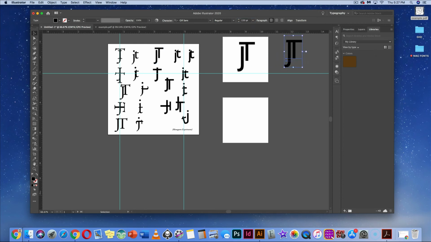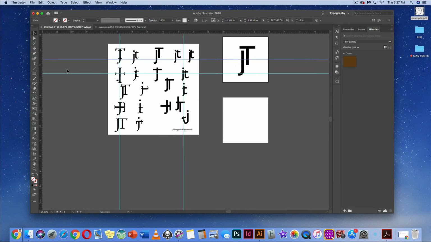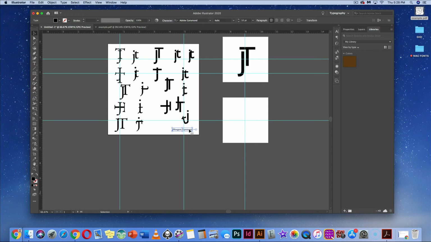Now you can see that it's going to distort its placement. So you might have to adjust where the letter form is placed. And that is that. So what I'm going to do is center these. Now again, you can use your ruler tool to create a center. And I can do the same thing for this. So we generally have a center point. And once we're in position, then we can label it Monogram and Gill Sans.